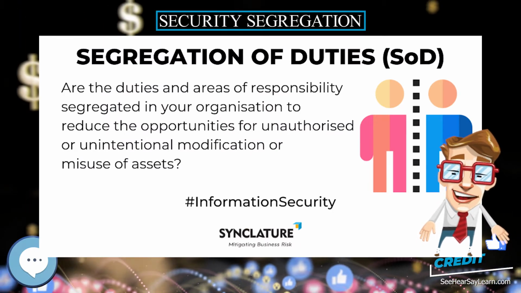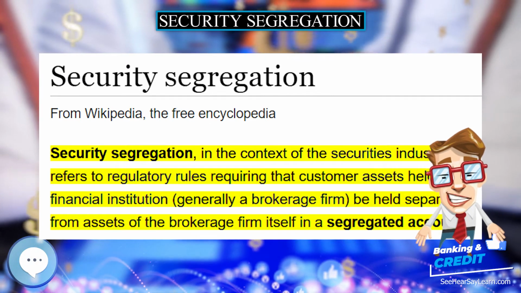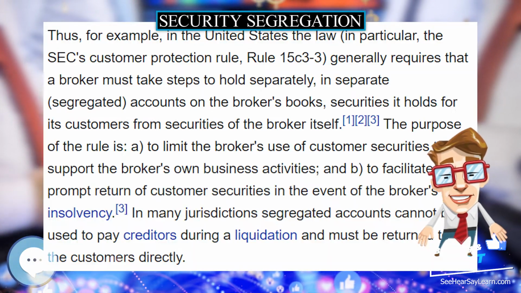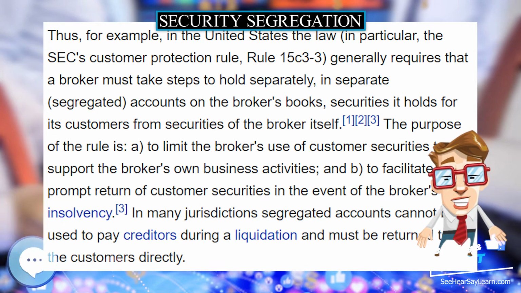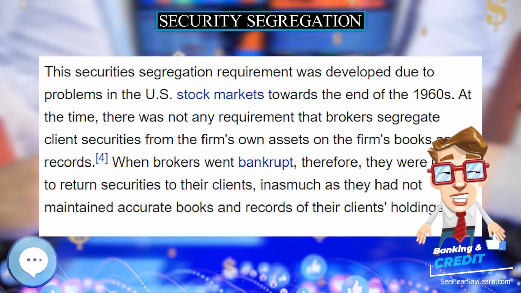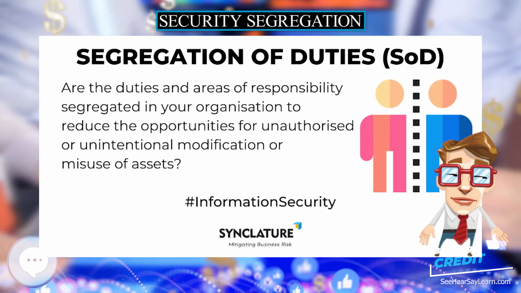The purpose of the rule is, a. to limit the broker's use of customer securities to support the broker's own business activities, and b. to facilitate the prompt return of customer securities in the event of the broker's insolvency. In many jurisdictions, segregated accounts cannot be used to pay creditors during a liquidation and must be returned to the customers directly.